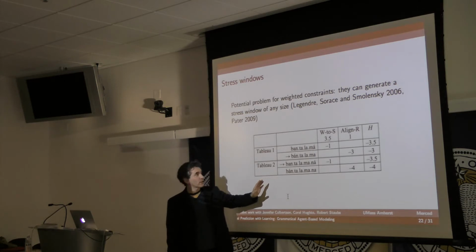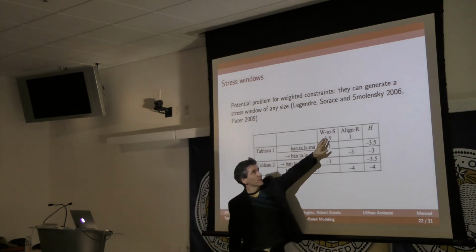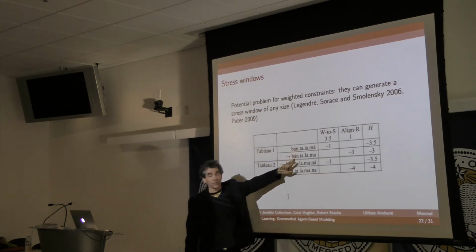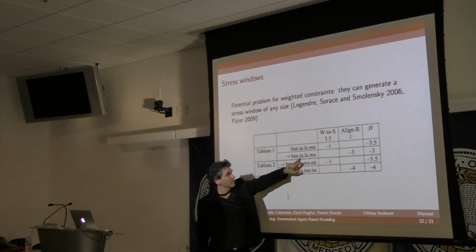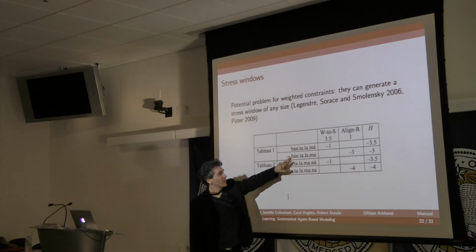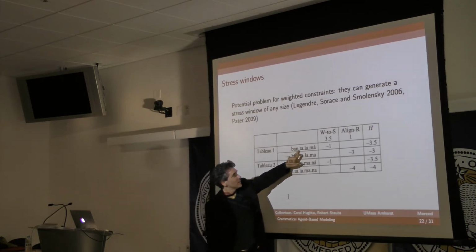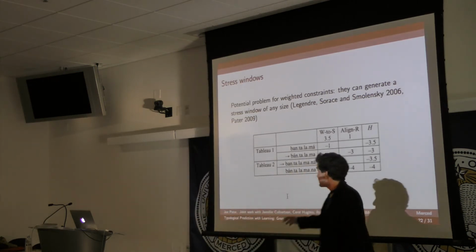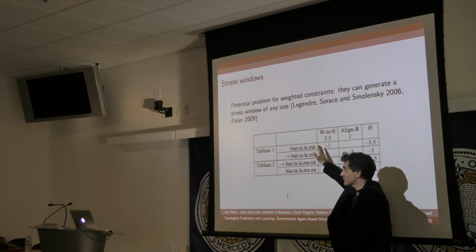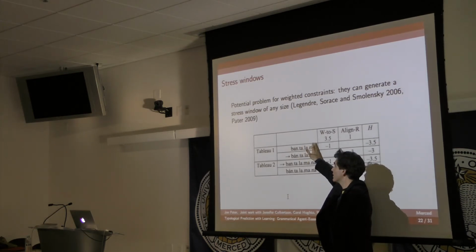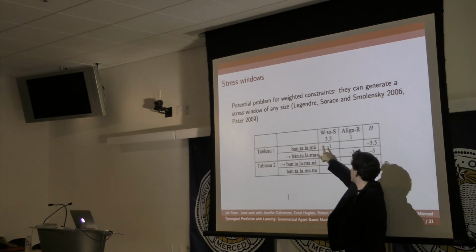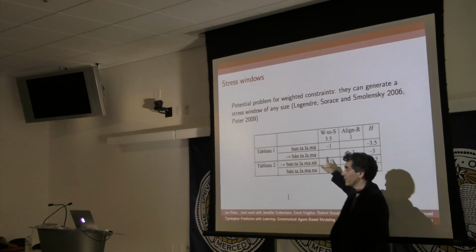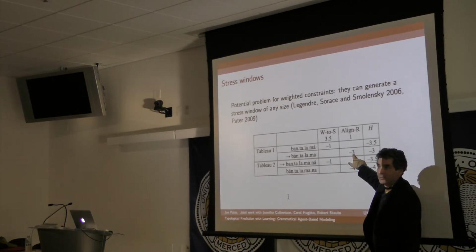This is a 4-syllable stress window. So we have two constraints. One constraint is weight-to-stress, which says if a syllable is heavy, if it ends in a coda, it should be stressed. So it's satisfied by this case, bantalama. It's hard to pronounce because it's not English. Bantalama with stress. Bantalama violates weight-to-stress. Then we have another constraint that says stress should be at the right edge of the word, and it's violated by every syllable in between the stress and the right edge. So this one's got the stress right on the right edge of the word, doesn't violate this alignment constraint. This one has stress on the heavy syllable, which is 3 syllables away, and violates the alignment constraint 3 times.